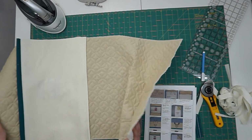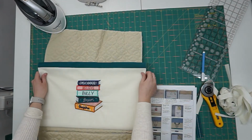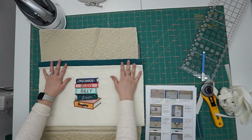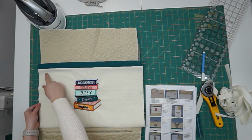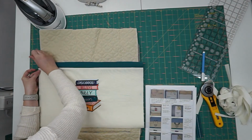Okay, and now it wants us to flip our pocket right side up. Oh my goodness. We're doing it. We are doing it. Okay. And it wants us to stitch the side edges with a 1/4 inch seam allowance. So let's go ahead and pin this together.